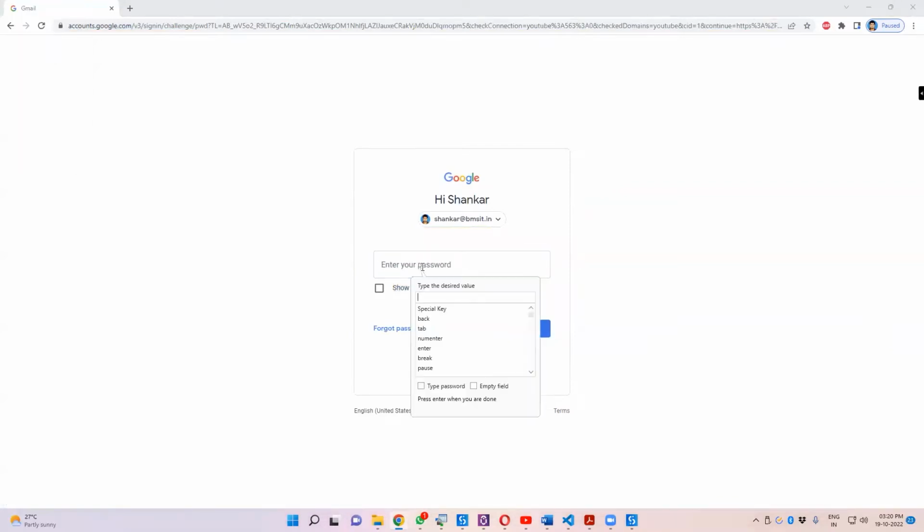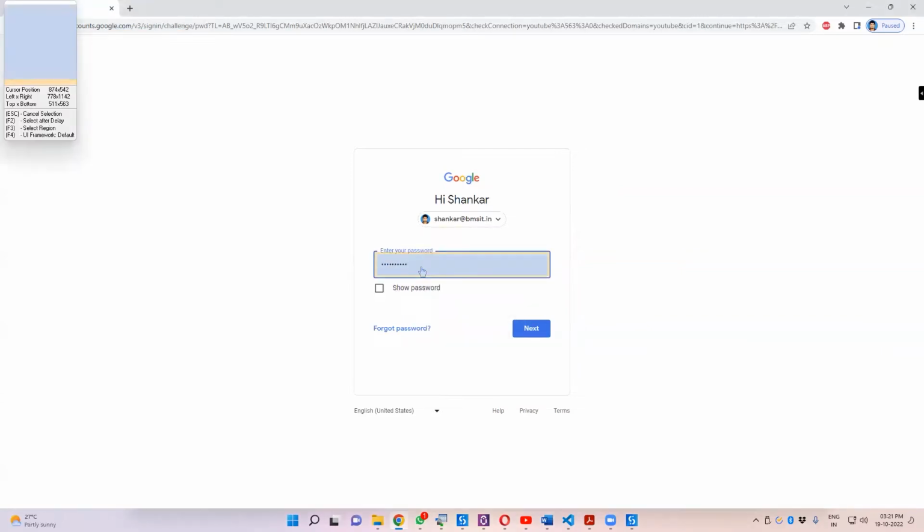If your password is, let us say, ABC, you can see ABC is being visible here. So the password should not be visible. So click this type password and click here, and you give your real password. So I'm giving my password here. All right, and then I'll just hit enter. So it will type the password, and you can see here it is being masked. All right, and then we will be clicking next.